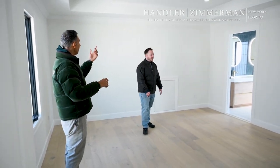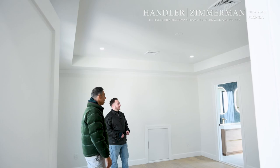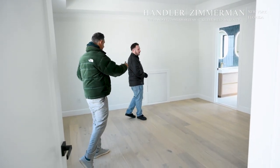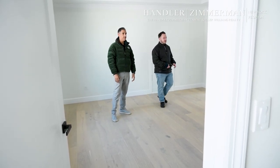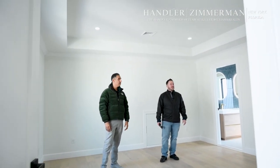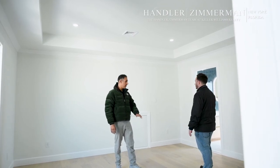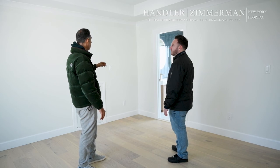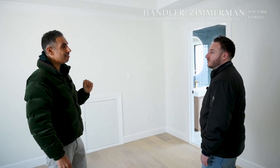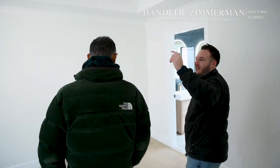Nice spacious room. We did tray ceilings — this is what it looks like finished. You get eight foot on the outer portion and nine foot in the center, which really makes the room feel a lot bigger. You can comfortably get a king-size bed in here with nightstands on both sides and still have plenty of space to maneuver, get into your bathroom, get into your full walk-in closet, and put a 70-inch TV very easily. For paint color, my wife said stark white is too white. This is called Chantilly Lace — a bit of cream. We did Chantilly Lace on the wall, ceiling, and molding, all in different sheens. And in the middle, if they wanted to add a chandelier or a fan, easily able to do that.